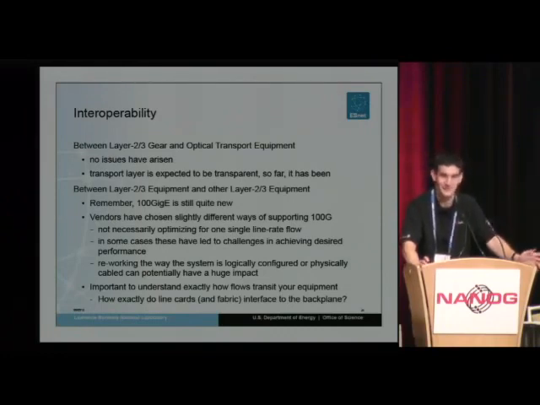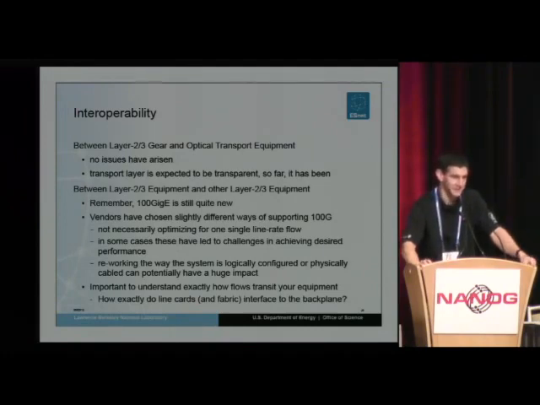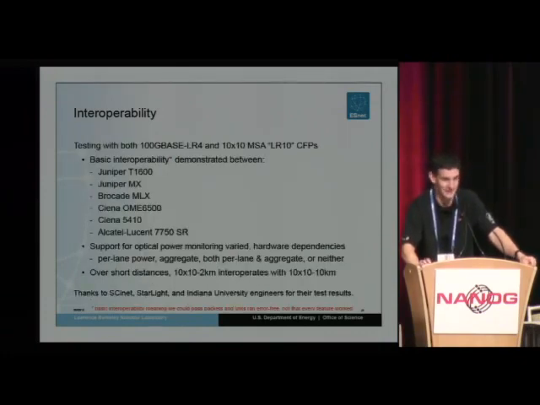What is the interface on the backside of your 100 gig line card? How does it interface to the backplane? How does that backplane interface to the switch fabric? Can they actually handle a single 100 gig flow? Are they doing something different? Understanding what schemes they use to internally load balance can all be very important in understanding how to get good performance. So we basically found that not all the vendors were necessarily optimizing for one single line rate flow, and so this definitely led to some challenges that took some time to work out.